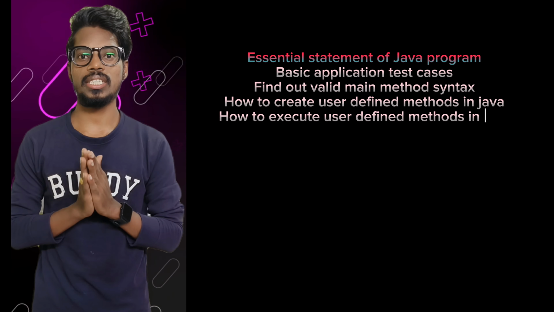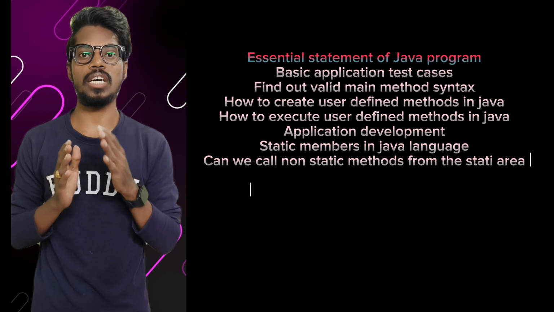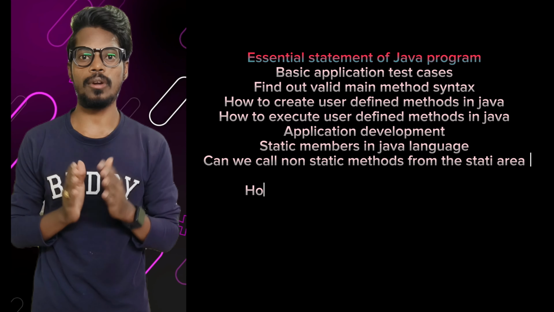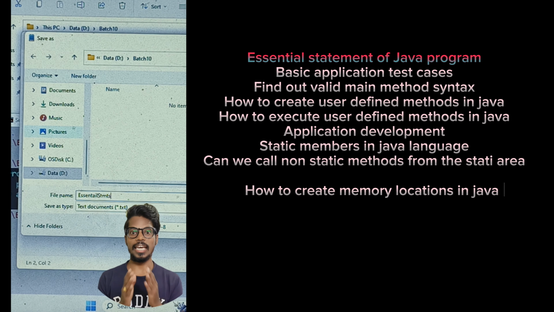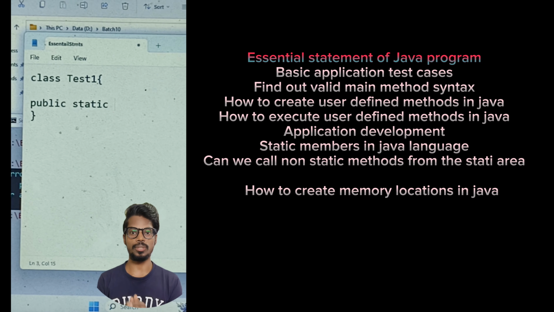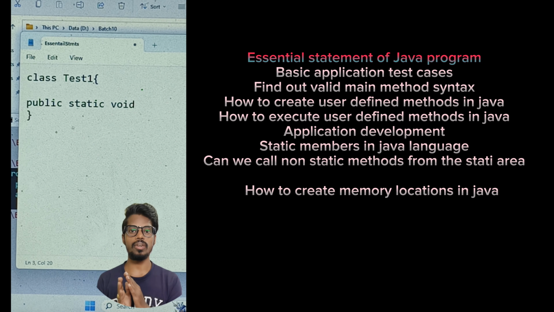In this video, we will discuss the essential statements of the Java programming language, guys. What are the minimum statements we have to develop? First, a class is required because a class allows us to develop methods with logic. After that, if you want to print something on the console, the main method is mandatory for every application at the time of execution. That's why the main method is also required in your class.